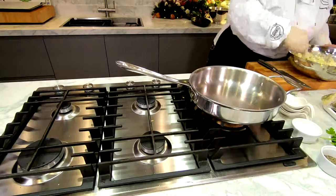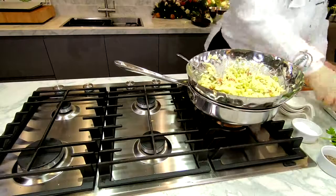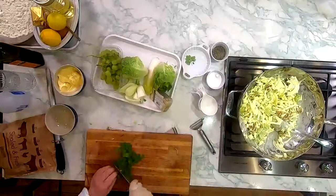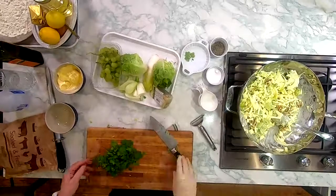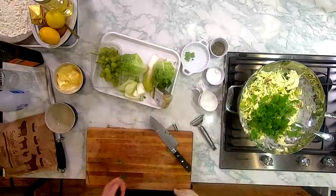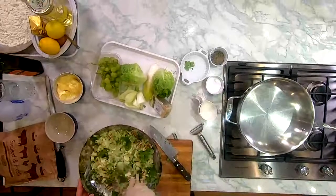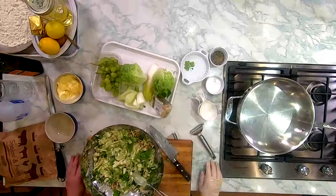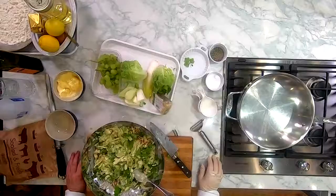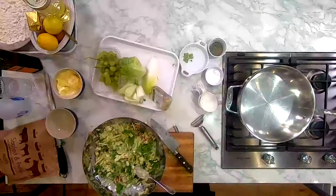Right. Can you see, everybody? Now, I'm just going to do these great big pieces of lovely fresh. And I'm using the stalks as well, because those stalks are so fresh that honestly, they couldn't be anything but beautiful. So, okay. And I don't want to push it too much. So, there's my salad. Now, what I'm going to do is put it in a bowl in a minute. I'll do that later. I'm going to put it on the plates with this lovely little gem which I adore.